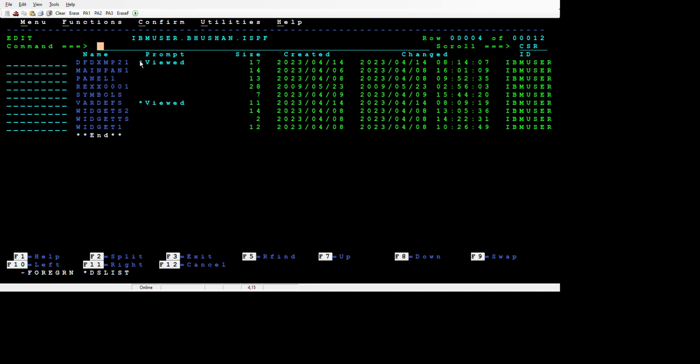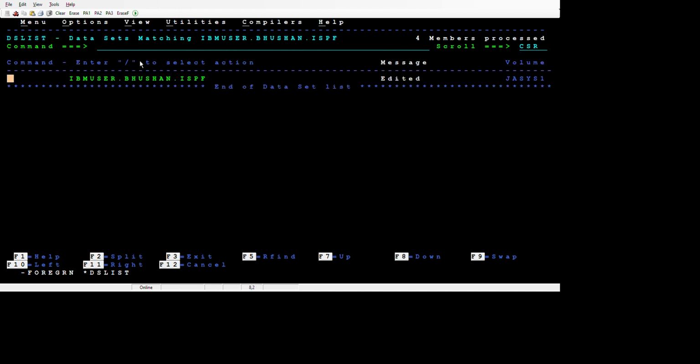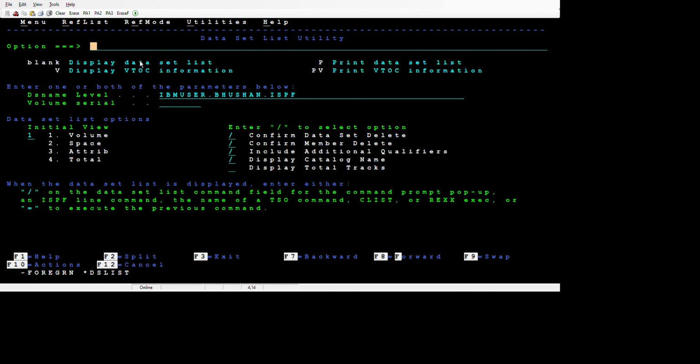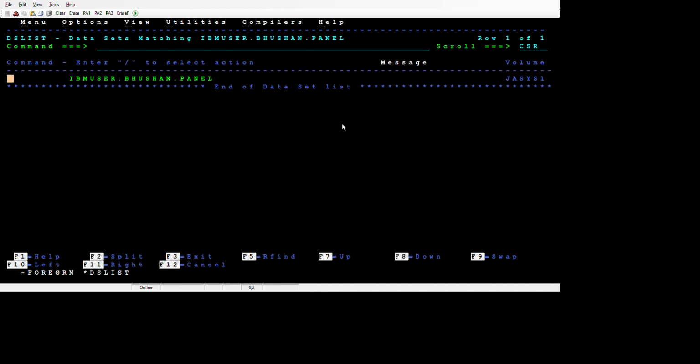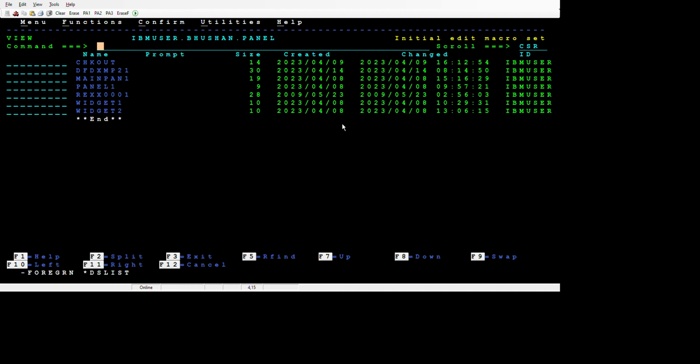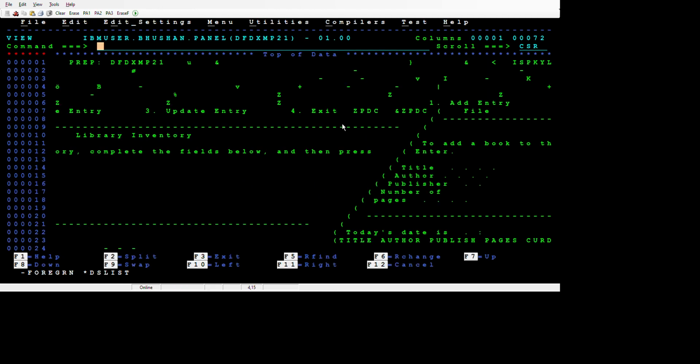Now I will try to show you the panel dataset where these have been internally converted into the panel definition after compilation. If you open this dataset in view mode, you can find DFDXMP21. That small code, some 10 to 15 lines, has been internally converted into your X panel.